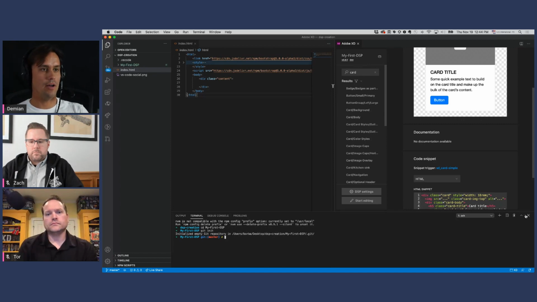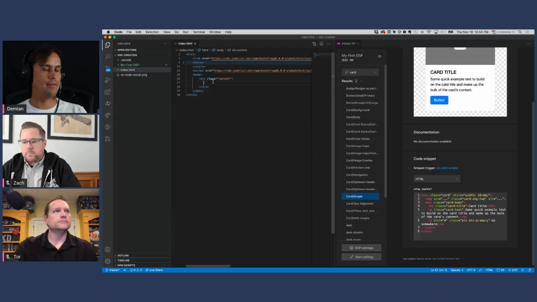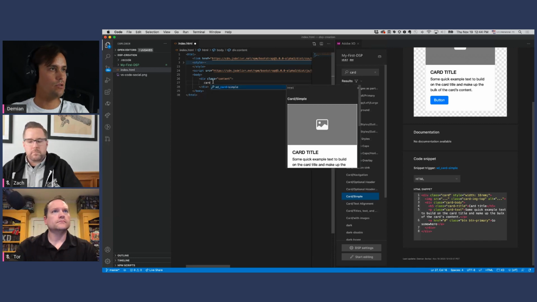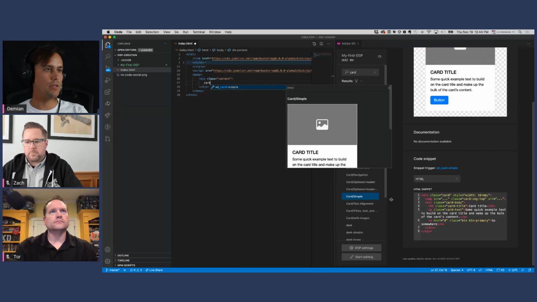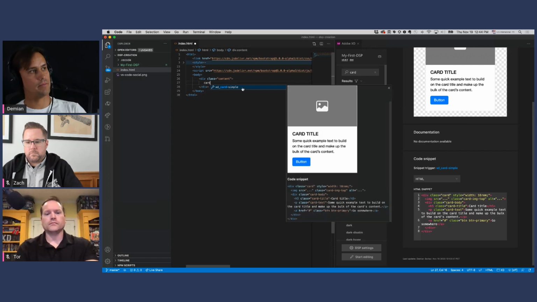Perfect. So now that I have this here, the beauty is as I develop my site, all I type is card. And when I do that, you see that I have here the documentation for this card available in VS Code. I can see the rendition of it. I can see the code snippet.